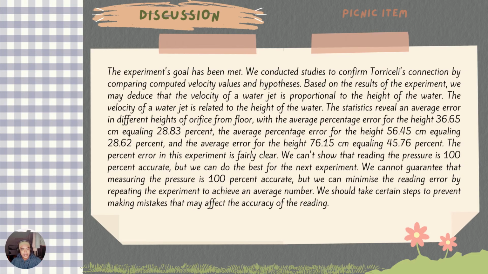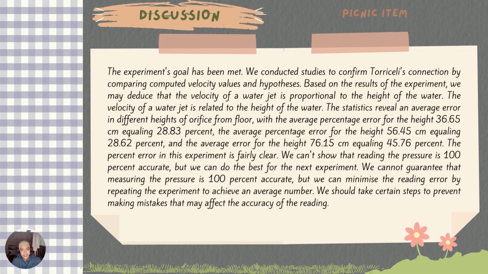The statistics reveal an average error at different heads of the orifice. The average percentage error for the head of 36.65 cm is 28.83%, while the average percentage error for the head of 56.45 cm is 28.62%, and the last average percentage error for 76.15 cm is 45.76%. The percentage error in this experiment is fairly clear.